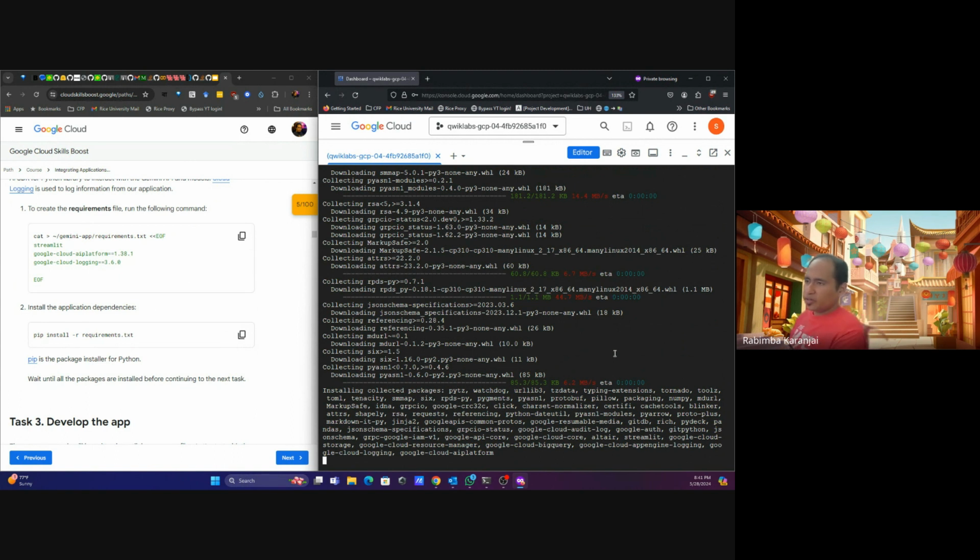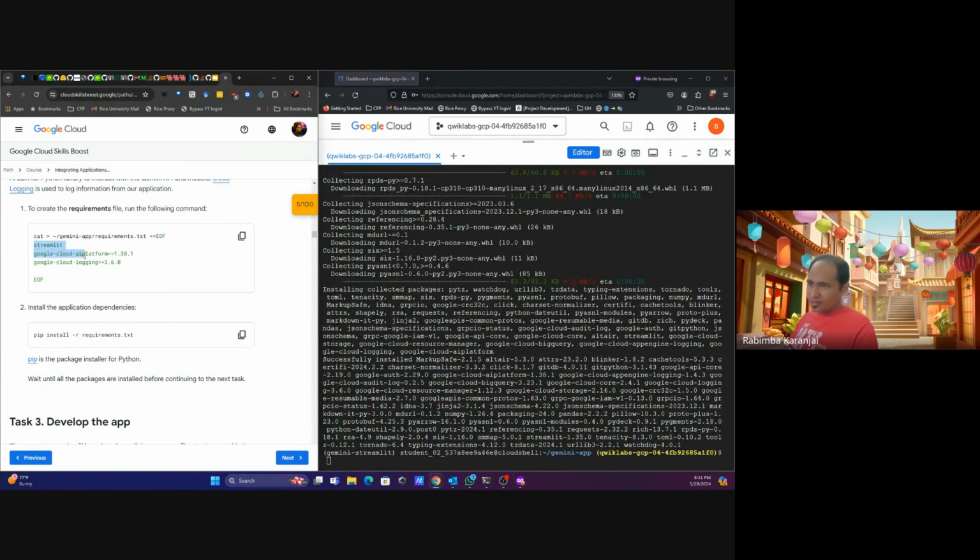While we are waiting for it, you will see that we are using very specific versions. For example, in this one, Streamlit doesn't have any numbers associated with it, but the AI platform and the cloud logging have very specific version numbers. That's because this Skills Boost lab was written with very specific libraries in mind.